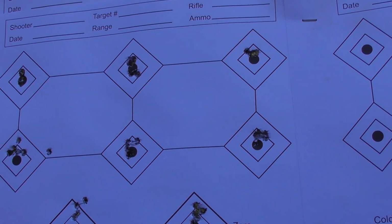Certainly gets rid of the vertical, and I think I'll take it back to 100 meters and see what it does. I think 4.5 to 5, and I think we're on a winner. There we go.